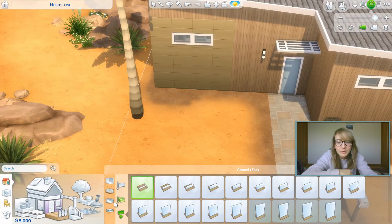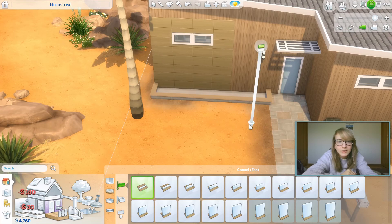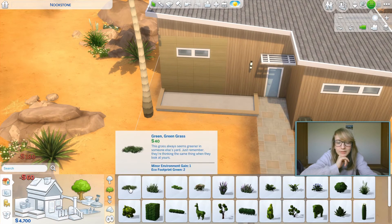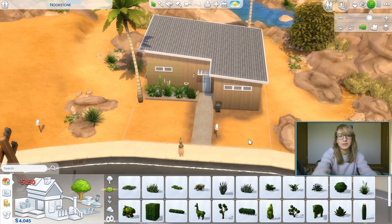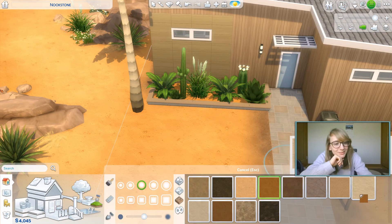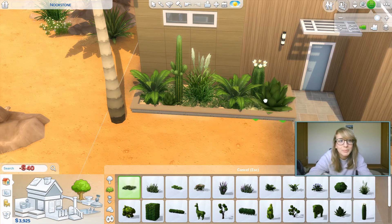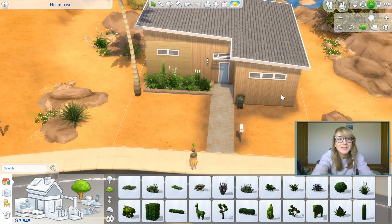I'm going to do this actually, and we're going to put in some more plants in here. This one's cute. Look how cute that cactus is. I think that looks good. Grass is a premium whenever you live in the desert — it probably costs so much money to maintain that. How much time do I have left? Okay, I already wasted five minutes, so we need to stop doing that.